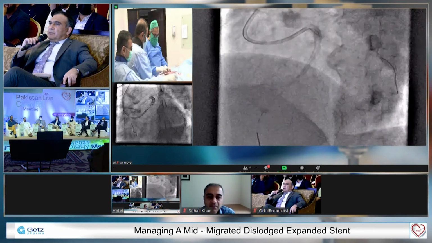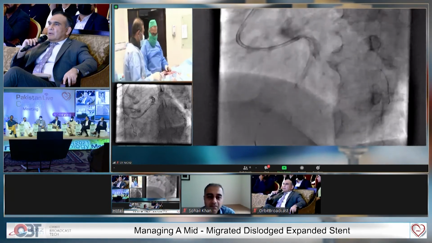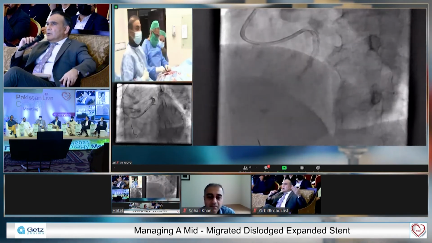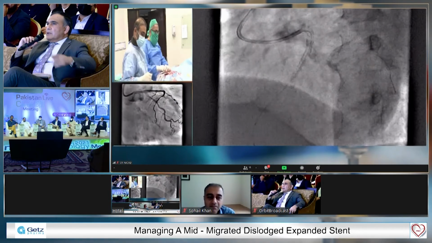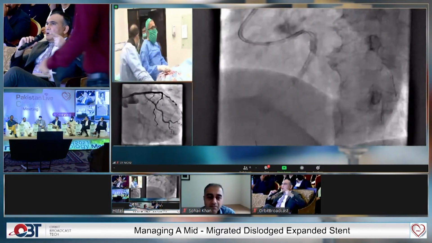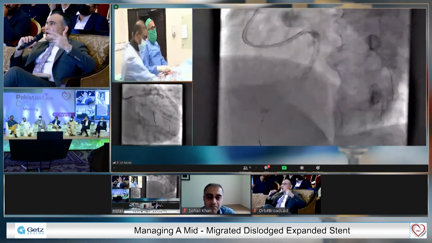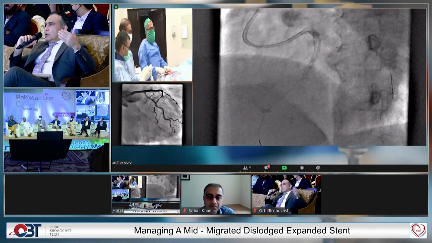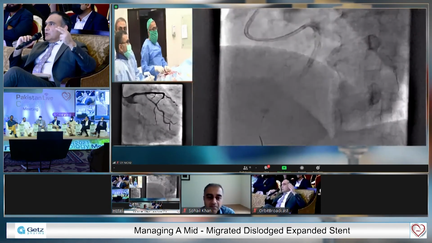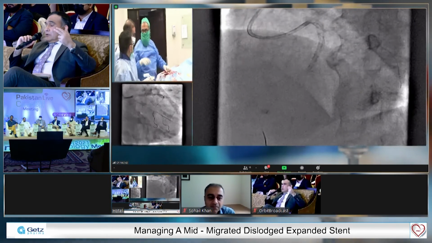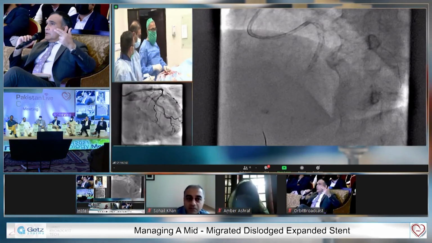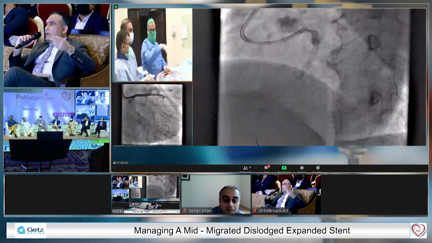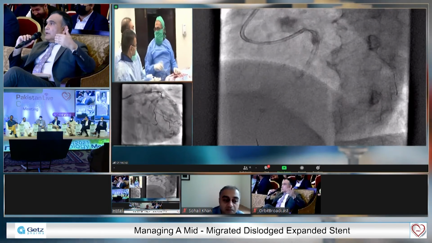I think the patient was very unstable, and this is why every time the guider went near, and this is just a demonstration that you can use XB, and I think it is much better than JL for the excuse that people make because of the short ostium. I think it's much better to control the ostium of the left main and the guider through the wire. So the best thing is to jail a wire and then just push on that jailed wire, and the guider will be coaxial and it won't damage anything.